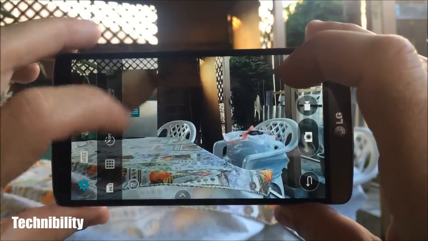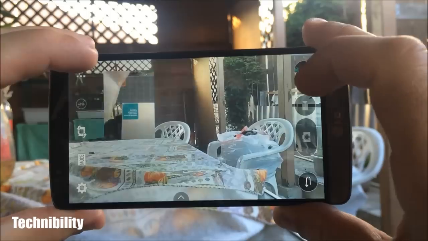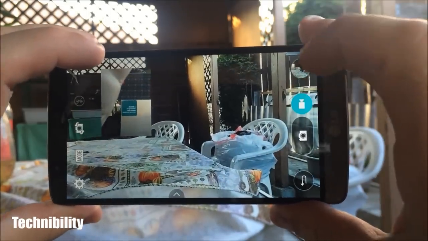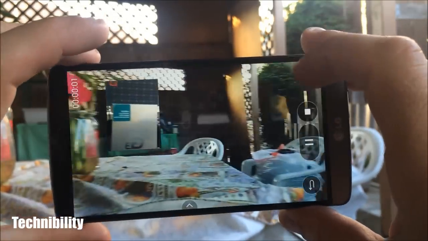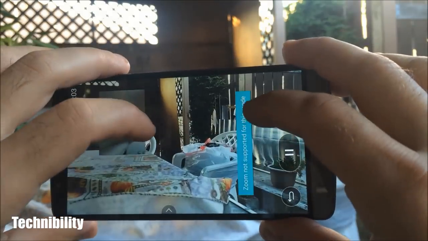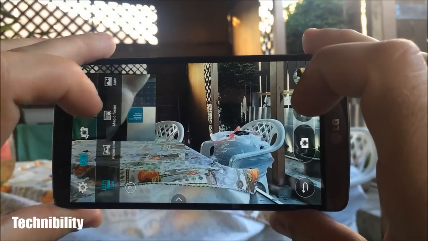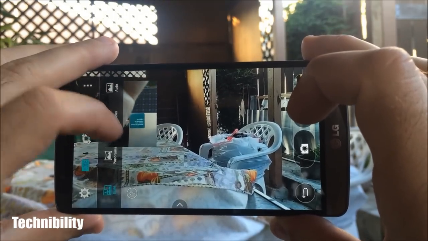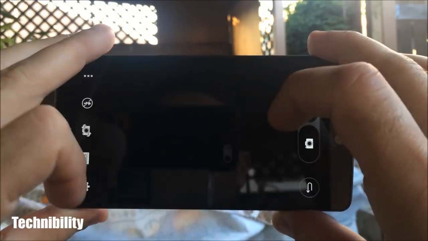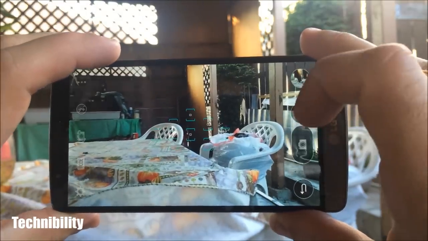Now if I go back to settings, you can see a variety of different settings options. So the camera's not bad. Video quality is pretty good. I can record video here. You have 4K recording, which is great. So there's 4K video here. That's dual mode video capture. If we go back to mode here and just do auto, I can go to settings and change the video quality to 4K.